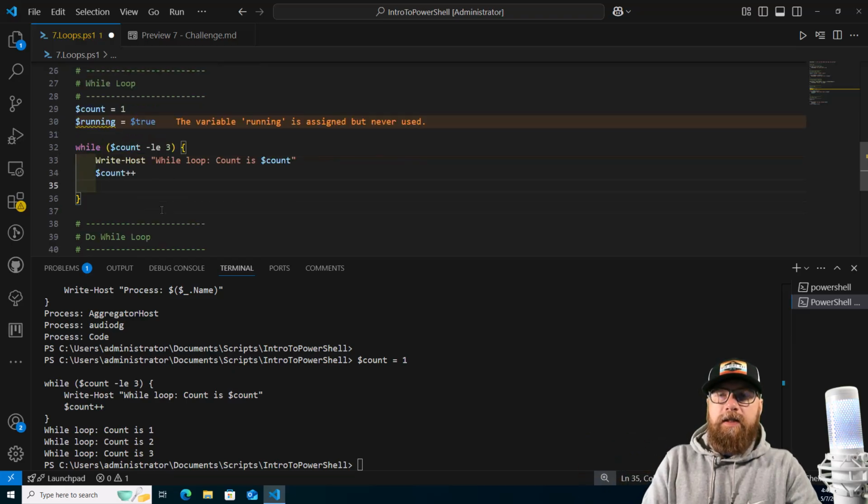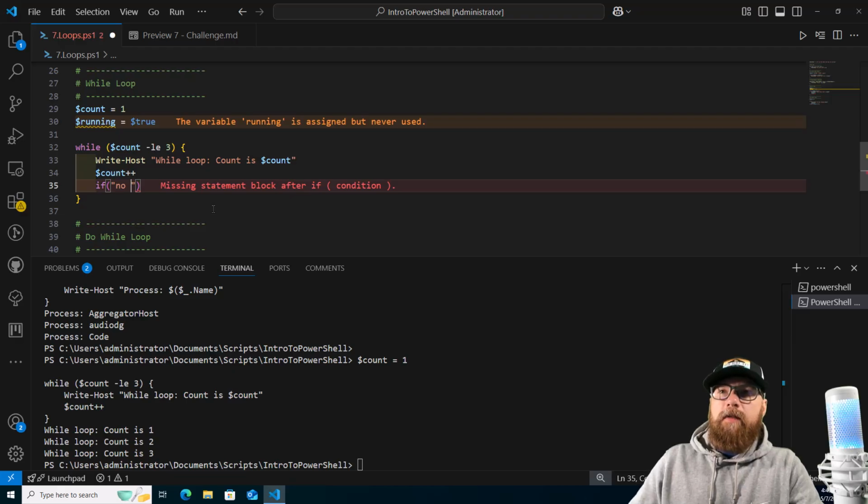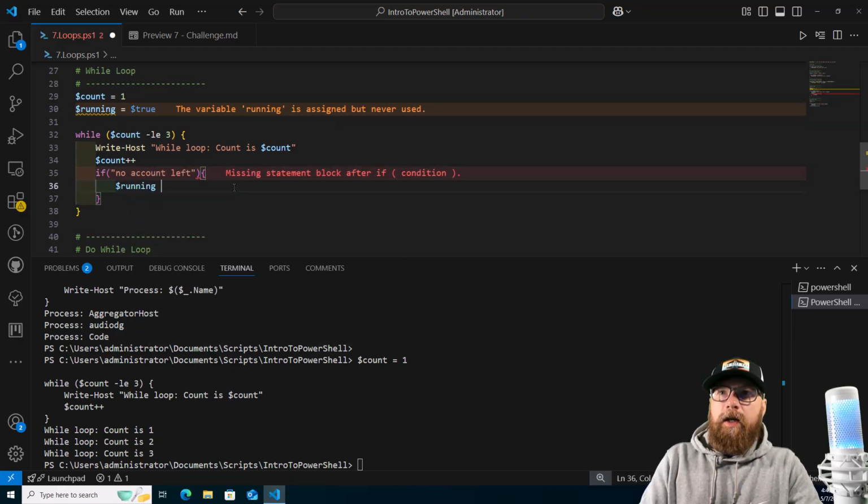Let's say you're going through and getting all the user accounts and unlocking them for some reason in Active Directory, but other accounts keep getting locked out, so you don't know when it ends. So you could put in here, obviously this isn't a real logical one, if no accounts left, then you could just say running equals false.